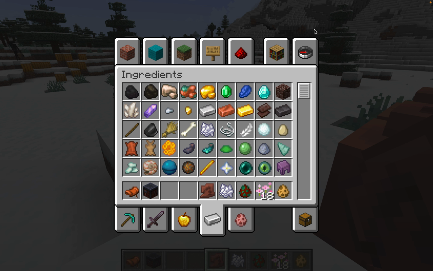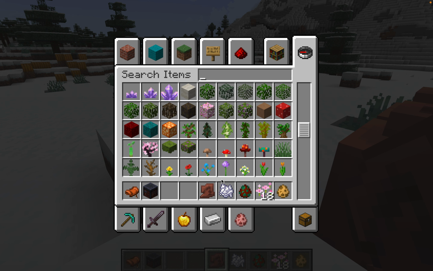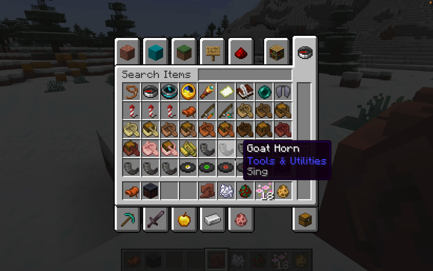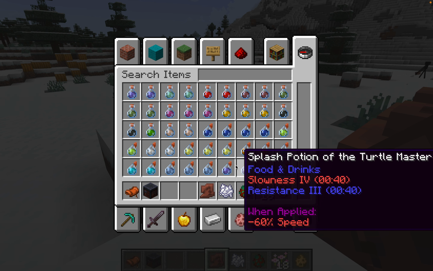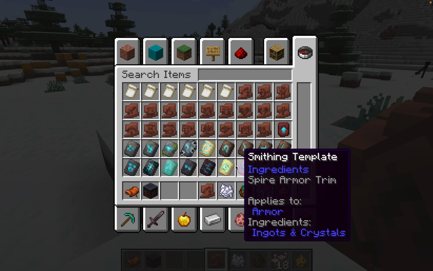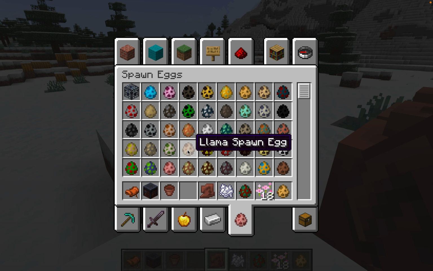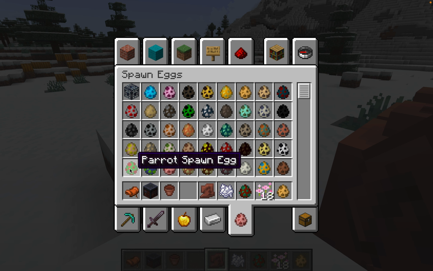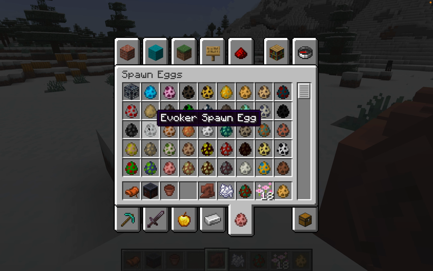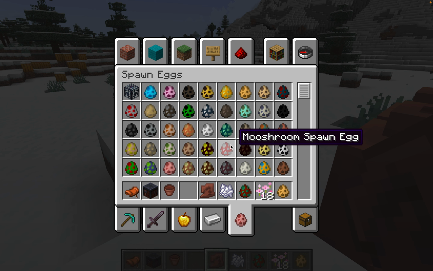I remember that. Didn't they say something about archaeology in this new update? I don't see that. Maybe that's what this pottery shard's for. But what is it for? Let me try getting a flower pot. Oh, maybe there's something new here. I already checked, but I'm pretty sure there's only this camel and the sniffer or whatever. Pretty sure that's the only new stuff that they have.